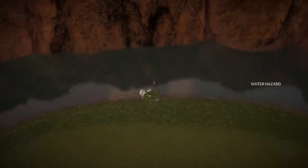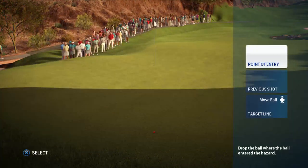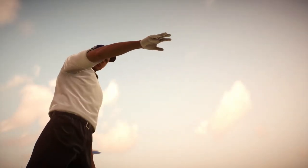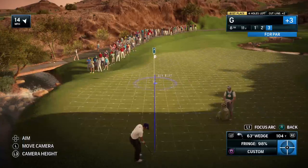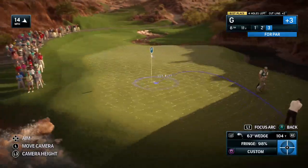Slow down, my God! That ball is wet. So this will be the third shot after taking the drop with the ball going in the water. Frank, this is one you don't practice, but sometimes you have to do it. Time for the drop. Yeah, it should be the easiest shot in golf. You've just paid for it.